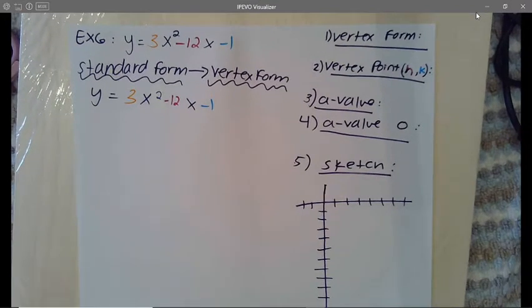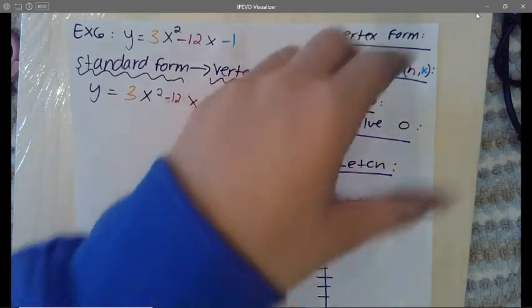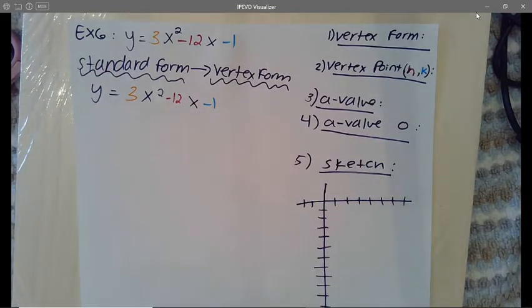Get excited. Example 6. Example 6 is basically the same kind of problem as example 5, so if you got example 5, do it on your own. Otherwise, it doesn't matter, you can just work the problem out with me. Okay, let's get started. Again, we're trying to write standard form and vertex form so we can identify all this nifty information and draw a sketch of our lovely parabola.